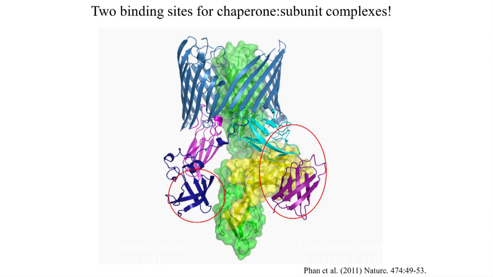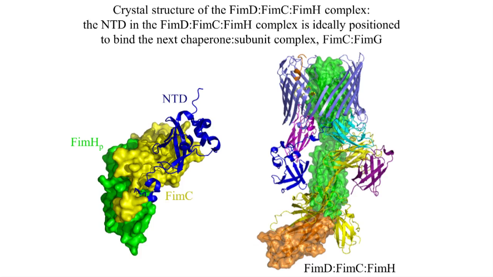So how do they work together? Well, we explored that by superimposing those two structures. I showed this one before. This is a structure of the N-terminal domain bound to a chaperone subunit complex. So we know how this NTD here captures chaperone subunit complexes. We can simply superimpose that structure onto this one by using the N-terminal domain here and here. You just superimpose that blue thing onto that blue thing here, and you look at where this structure lands in that one. And this is what happens.